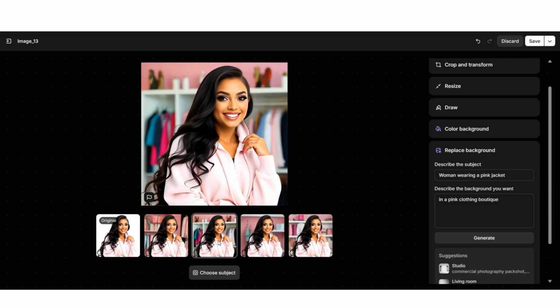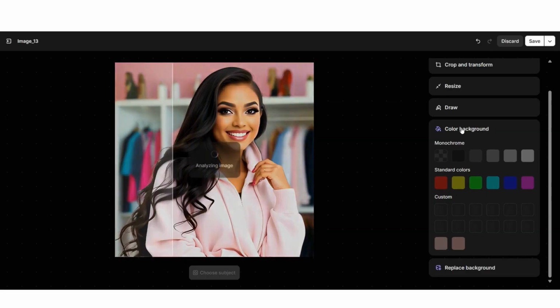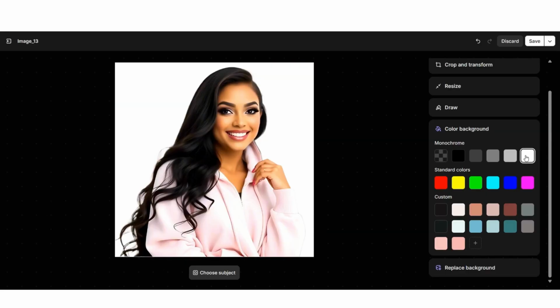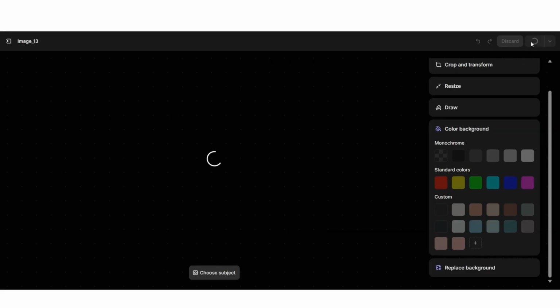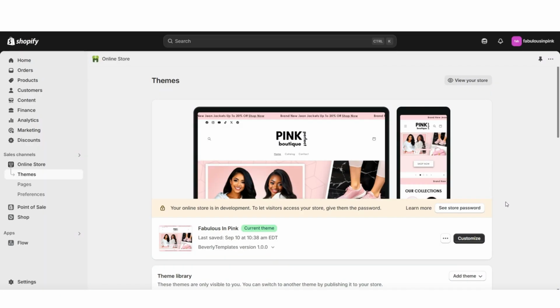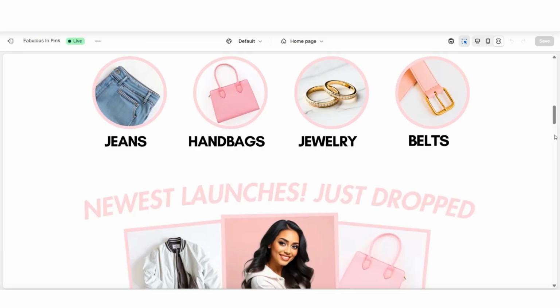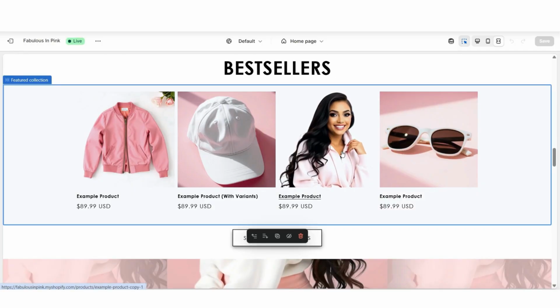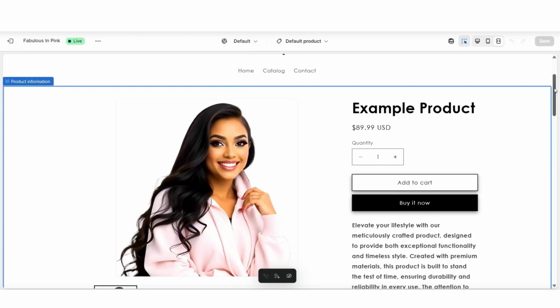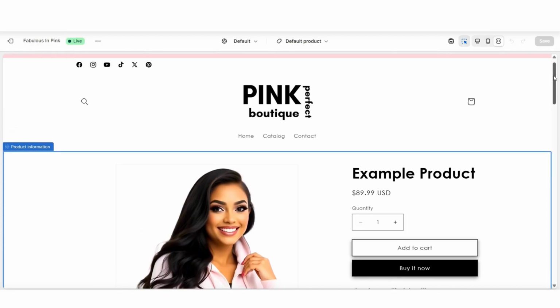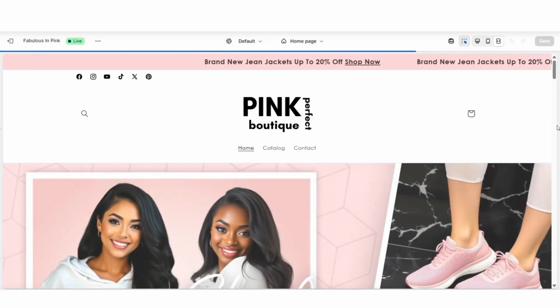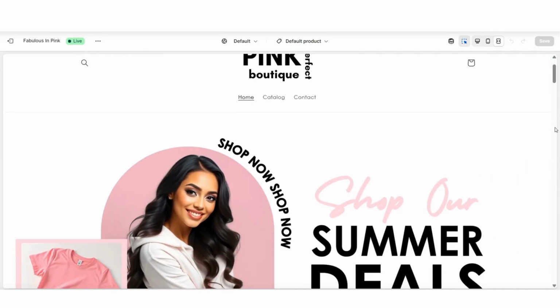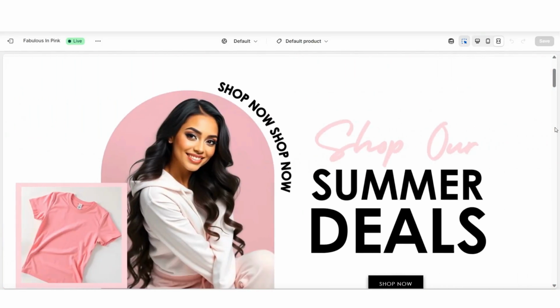So you can choose if you would like to apply one of the AI generated backgrounds, or for a more minimal look, you can apply one of the color backgrounds. I'll be applying one of the color backgrounds, and I've just set it to a white background. And you want to click save to save that image. Then you can go on to customize your website. And when you open that product on your website, you should see those changes applied to that photo that you just edited. And don't forget, you can adjust the backgrounds of multiple of your product photos, especially if you want to make multiple of your photos cohesive so that they all match.